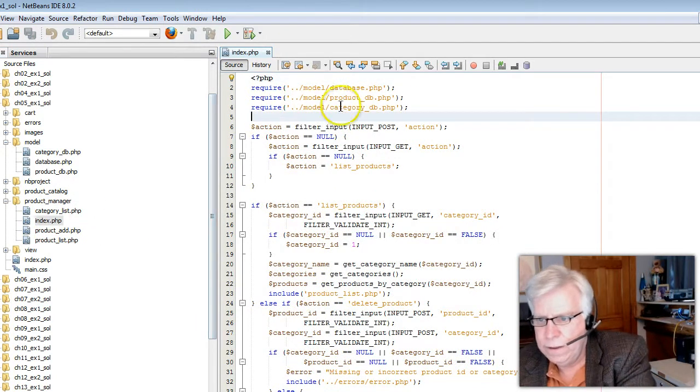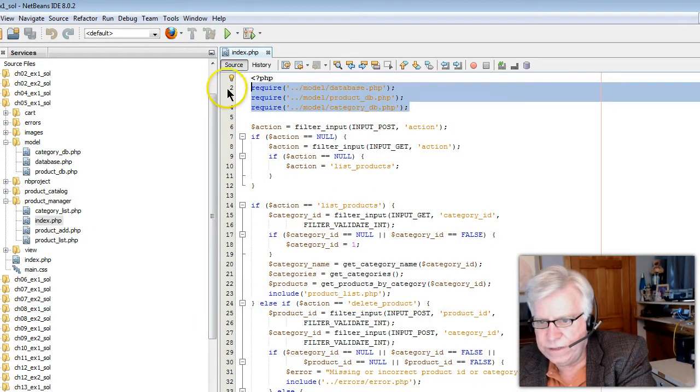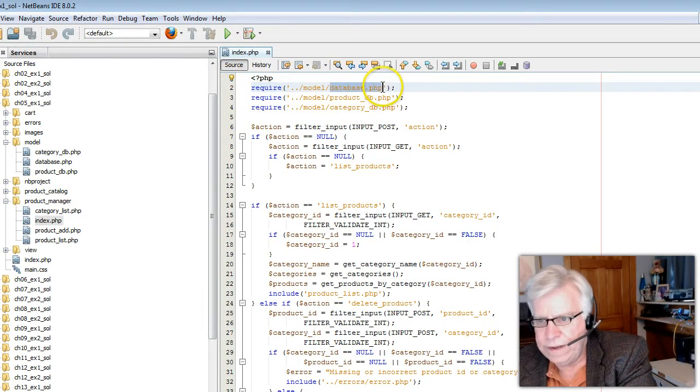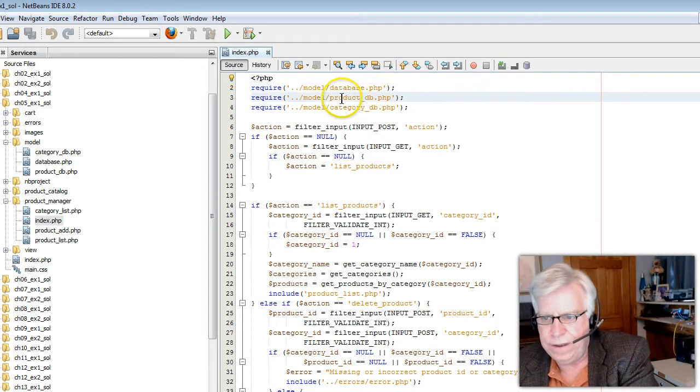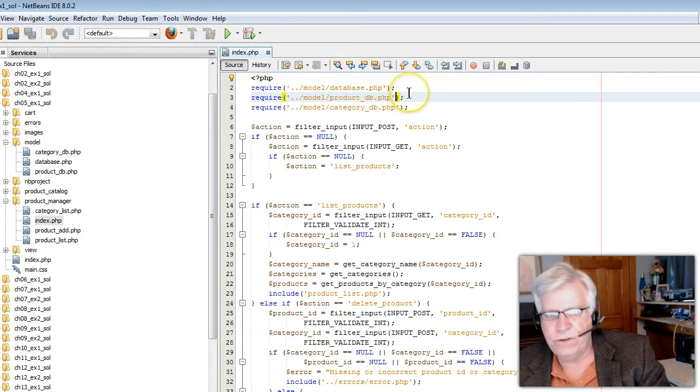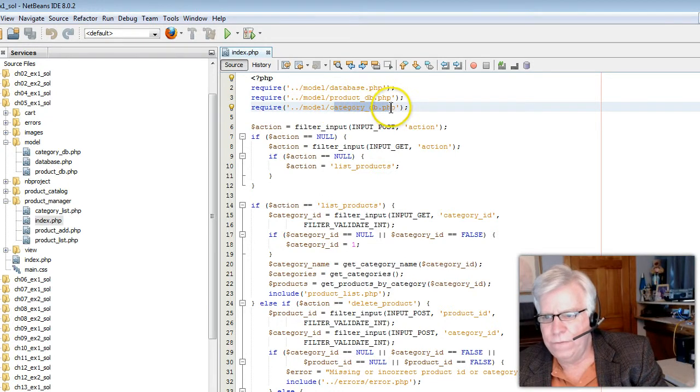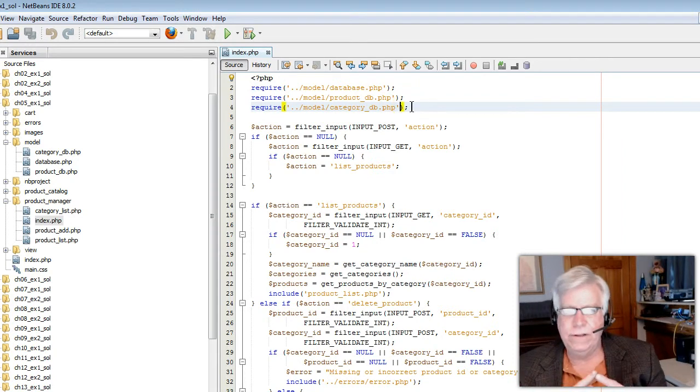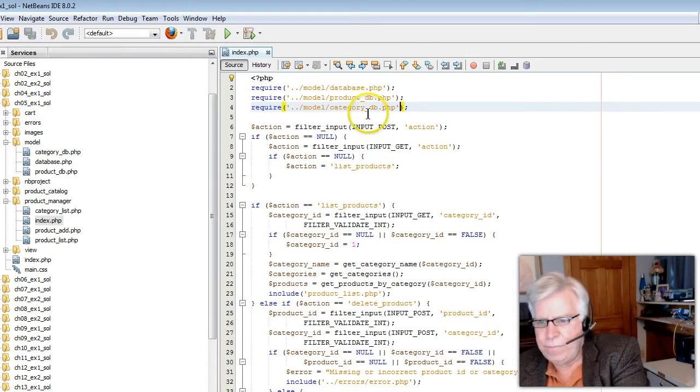And we look at this PHP, index PHP. Notice here, the very first thing it's doing is from the model folder, it uses the database PHP, it connects to the database. It's putting into memory all of the functions for the product table. It's putting into memory all of the functions for the category table, the add, the delete, the list. It's not actually executing them, it's just taking these functions and putting it into memory. Now at that point, it then gets to do stuff.